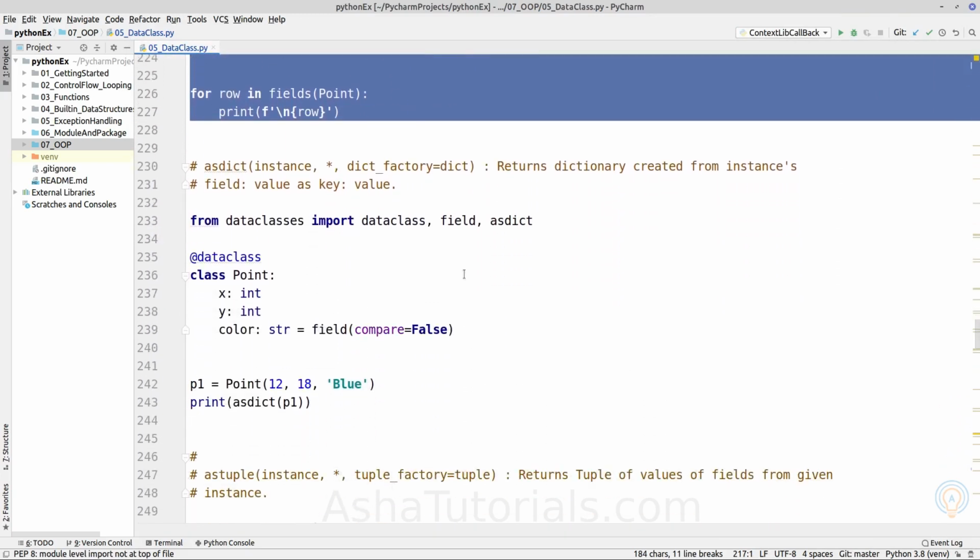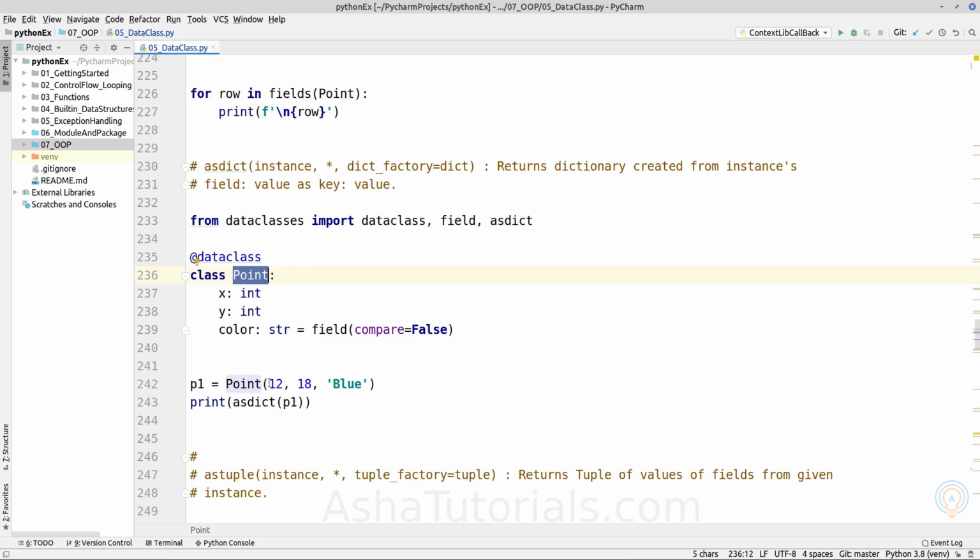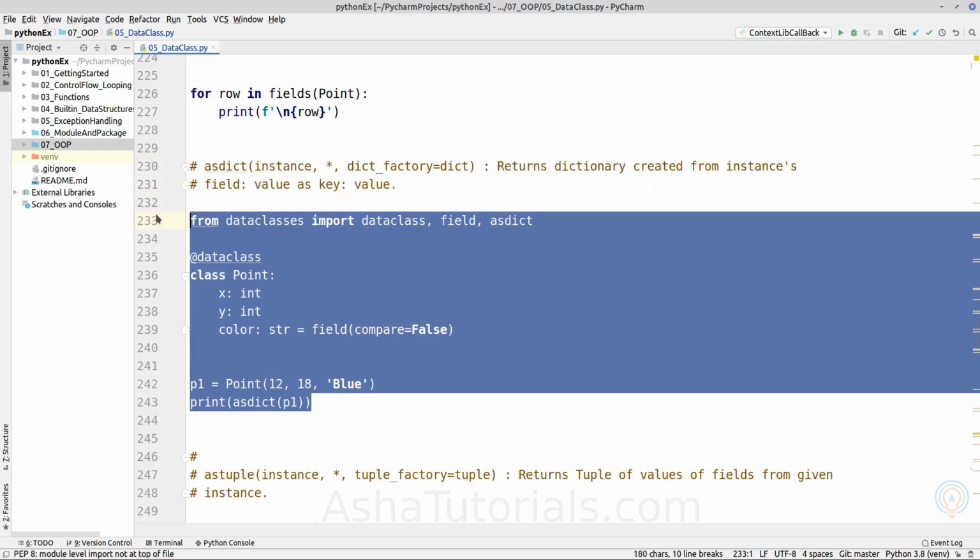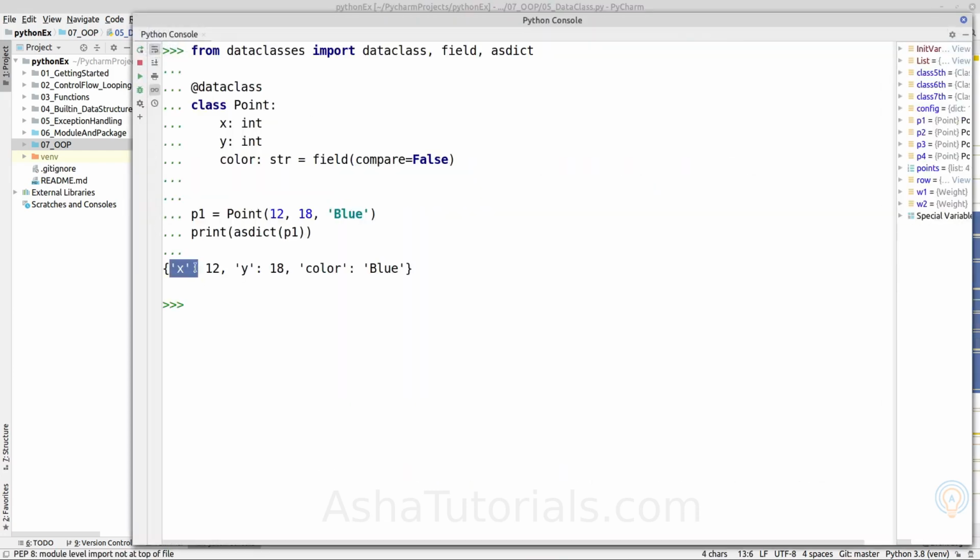Next is asdict. It returns a dictionary created from the instance. For example, this class contains attributes x, y, z and color and their values. When asdict is invoked on the object, it will return a dictionary containing the attributes and their values for the given instance.